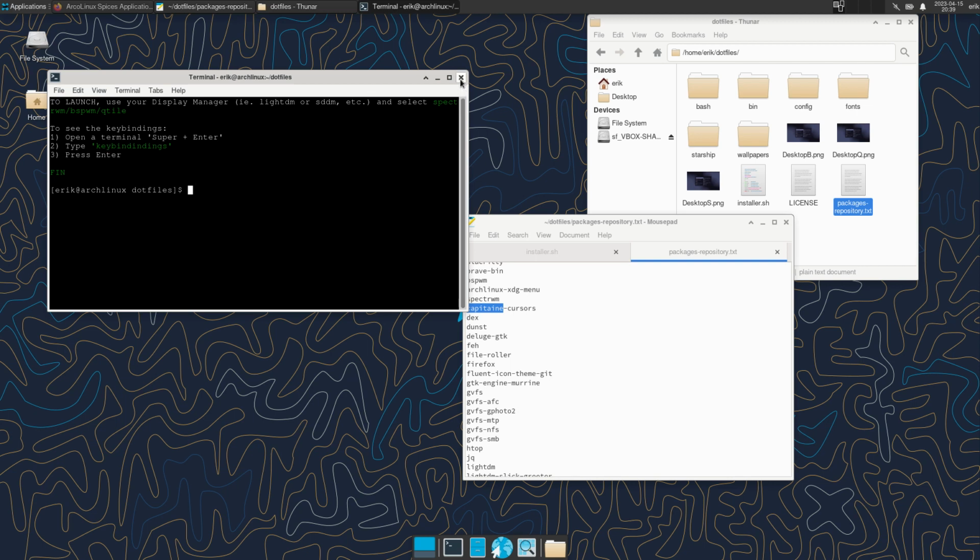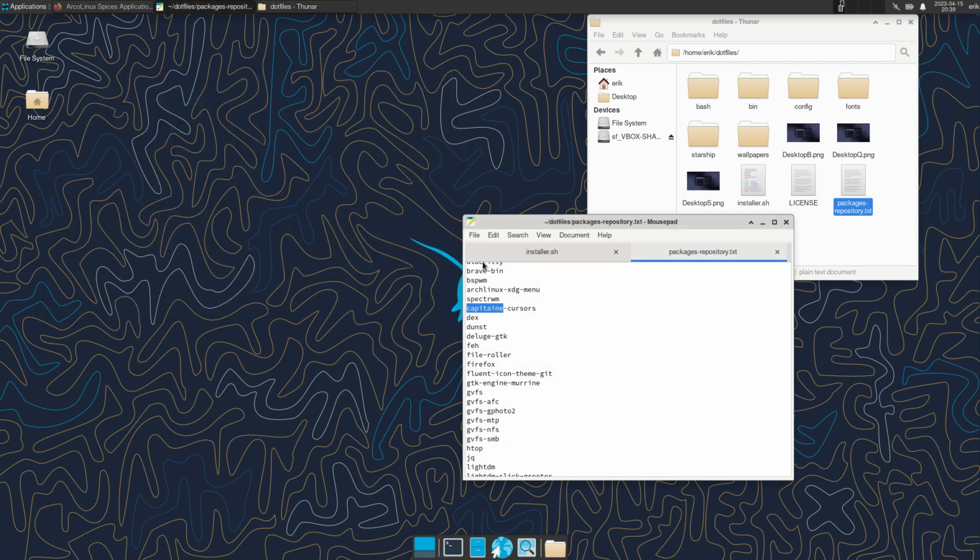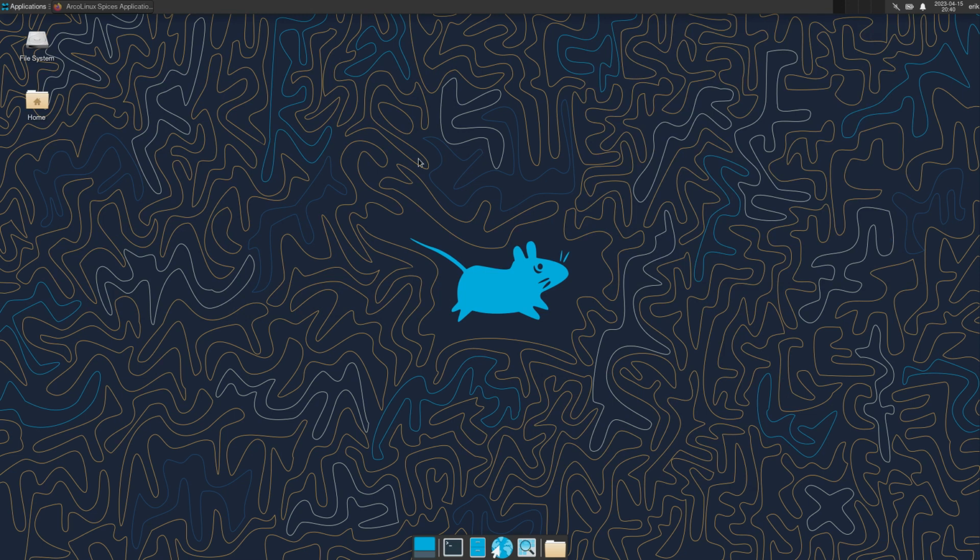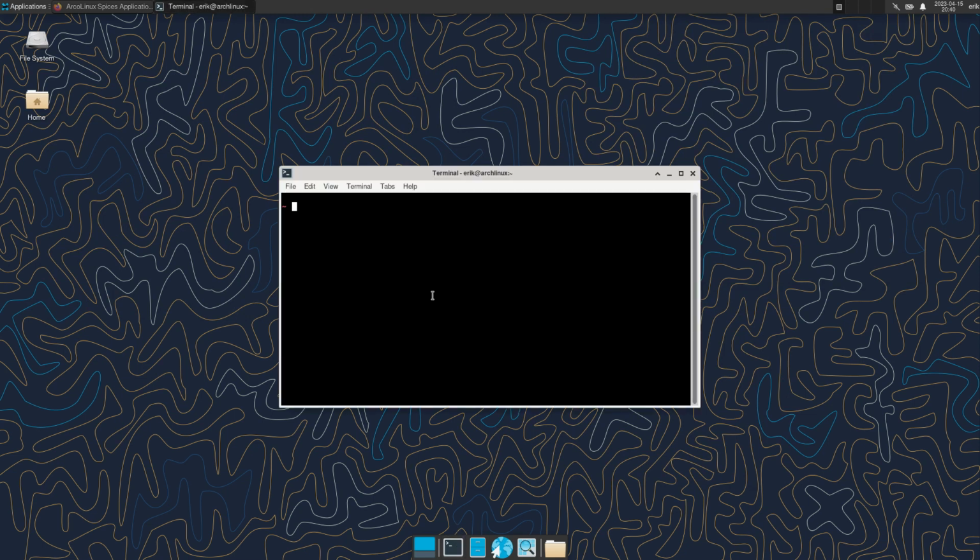All right, the end. Let's see. The interesting thing to have a look at already is give me a list from usr/share/xsessions. Qtile, BSPWM, Spectrwm, and XFCE are all there.